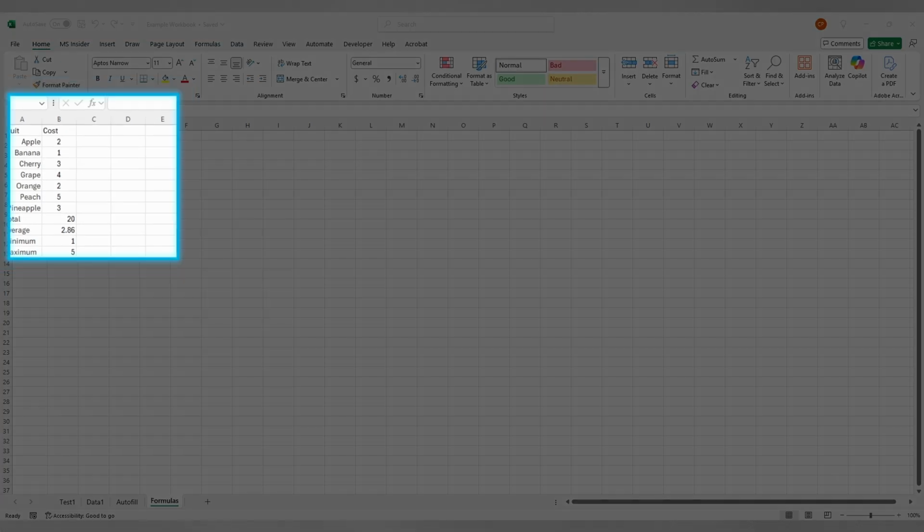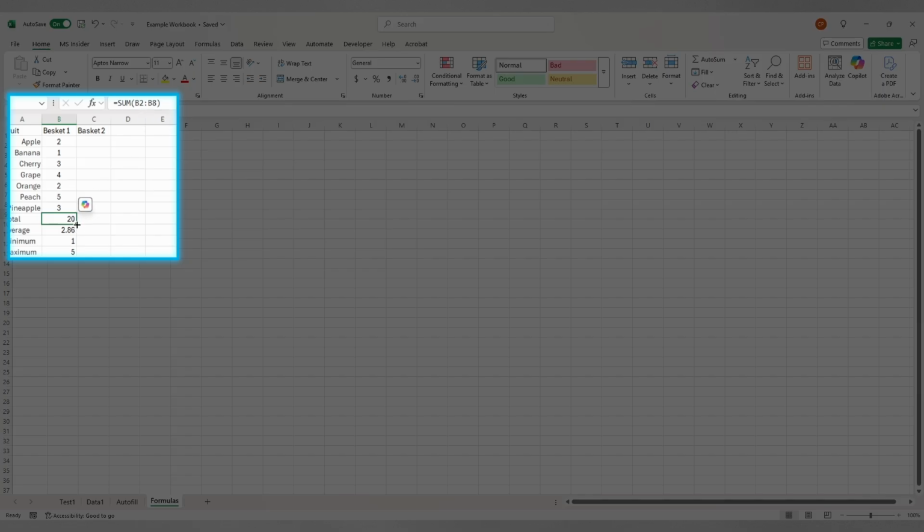So instead of having cost as a column here, let's assume this is actually basket 1, and these are just the numbers of fruits in each basket. Basket 2. Perfect.